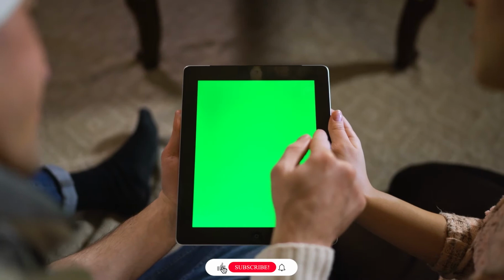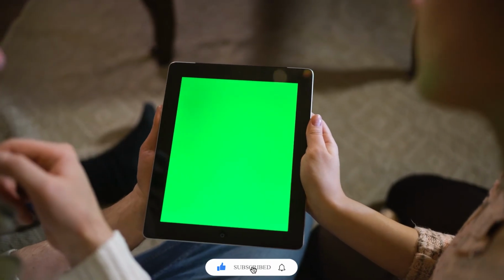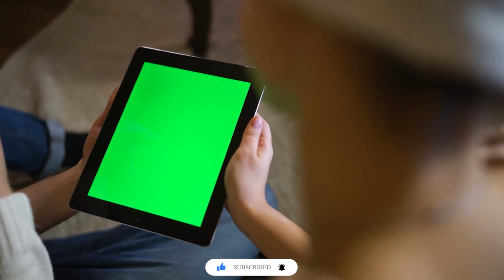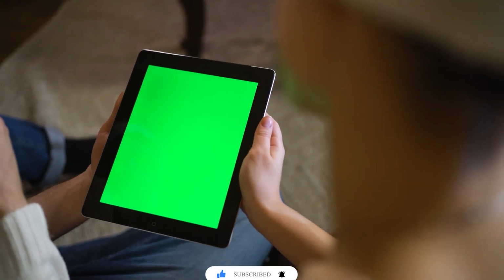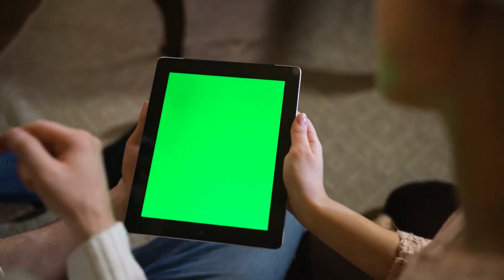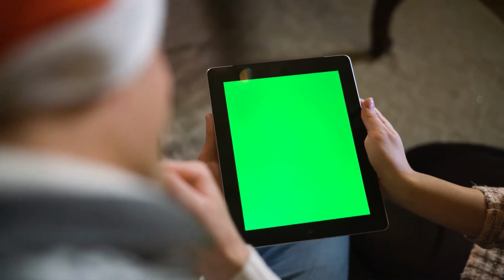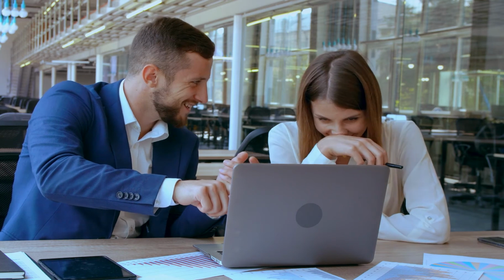In this video we will talk about a tool which you can use to compress your large videos without losing quality of your videos. This can be particularly helpful if you have a large file which you want to send to someone, or you may want to upload to the internet and your internet speed is not that good. In that case, this tool can greatly help you. So without any further delay, let's get started.